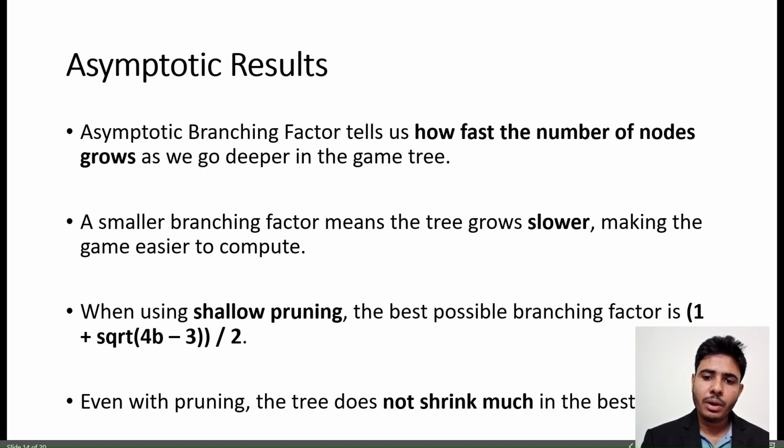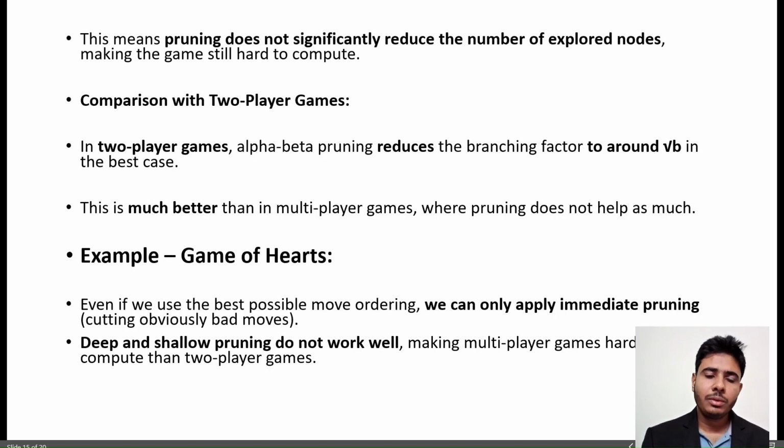So it makes the game easier to compute. But in shallow pruning, the tree does not shrink so much. We can see its branching factor is (1 + √(4b - 3))/2, which does not shrink the tree as much. But we can compare this with a two-player game.